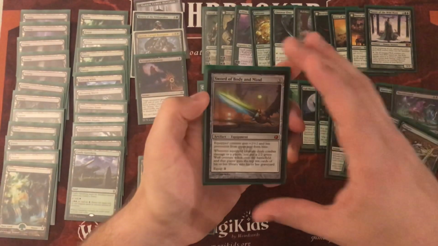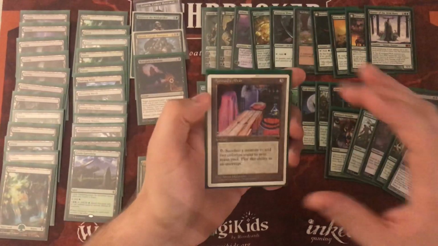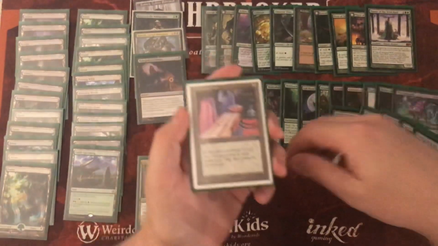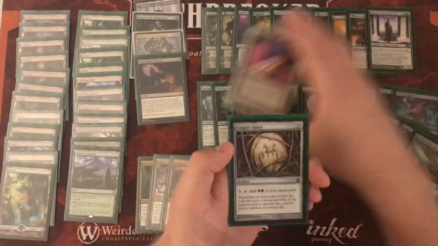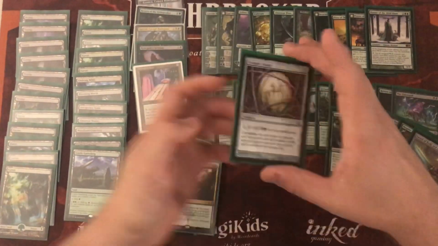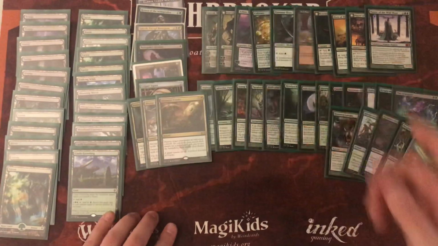Sword of Body and Mind, because it pumps out 2/2 green wolf creature tokens. Ashnod's Altar, we have this in there as kind of a small synergy. We can create the wolf tokens with Garruk, sacrifice to the altar, put the counters on our Garruk this way, and also we get some sort of mana advantage out of it that way. We also have the Golgari Signet as the last card in the deck, just for a bit of mana fixing.